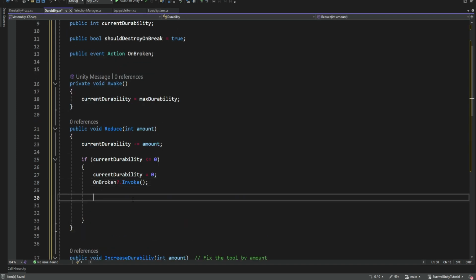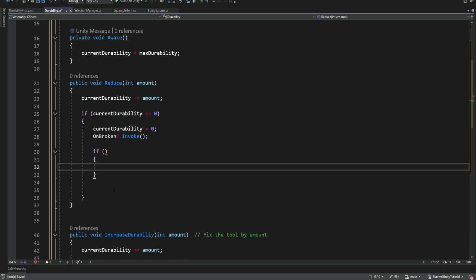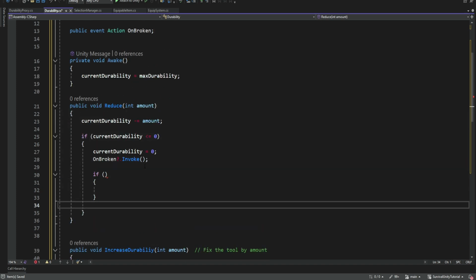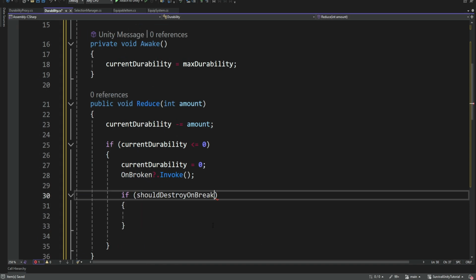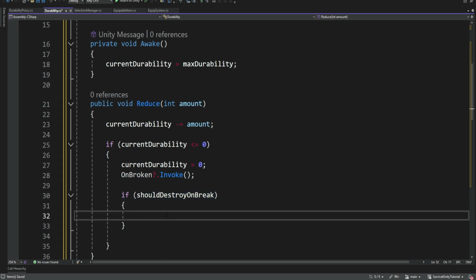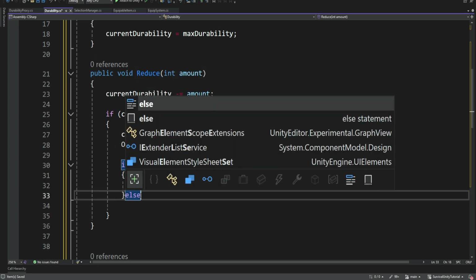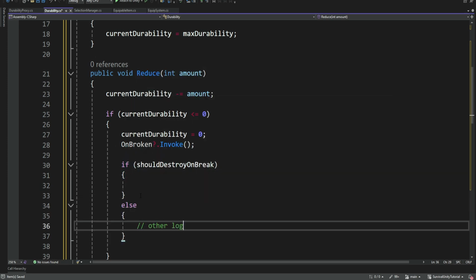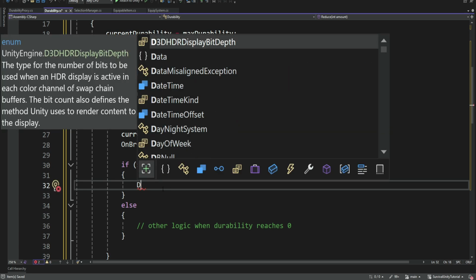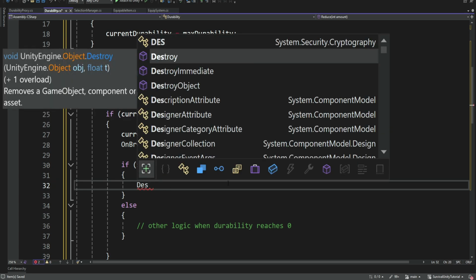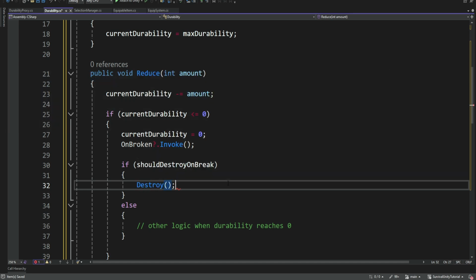Now, other than that, we also want to check if we should actually destroy this item by using this bool. So if you set this bool to true, it will destroy the item. But if you set this to false, you can add some other logic. But if you did set this to be true, we're going to basically destroy the game object.